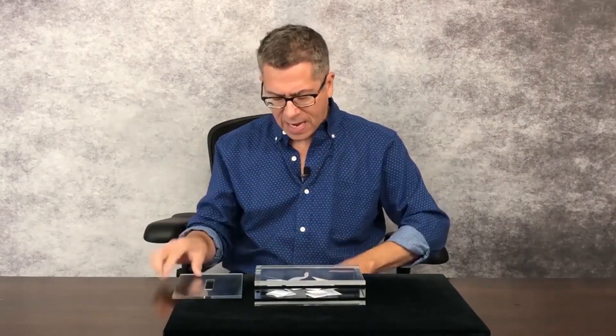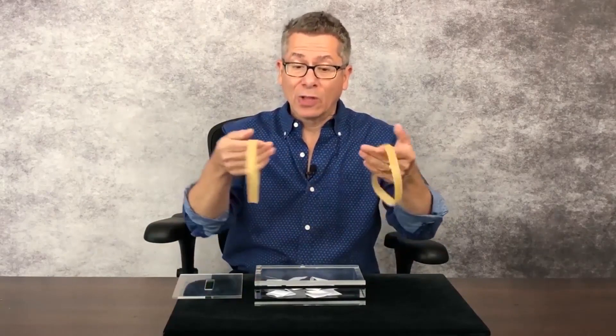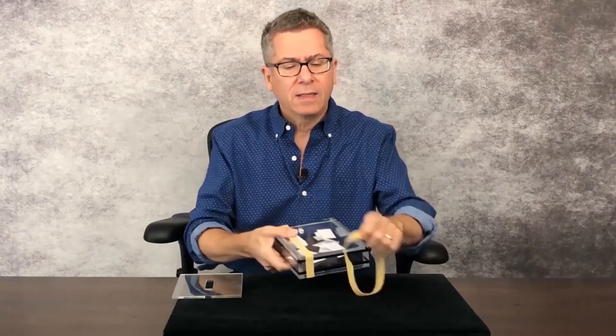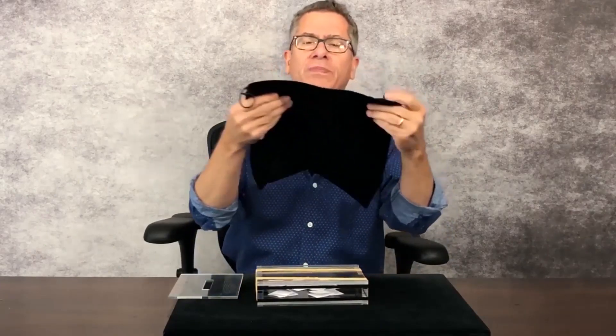Needless to say, these were custom-made and I made a hundred of them — I don't know if I'll make more, maybe I will, maybe I won't. It comes with the box, the gimmicked box. It comes with different lids in case you want a different look for the effect. It comes with some very unusual large rubber bands in case you want a presentation where the box seems to be extra secured — it still works even like this. And it comes with a bag so you can do the necessary magic completely hidden. I'll teach, of course, many techniques, ways of using this box and applications.